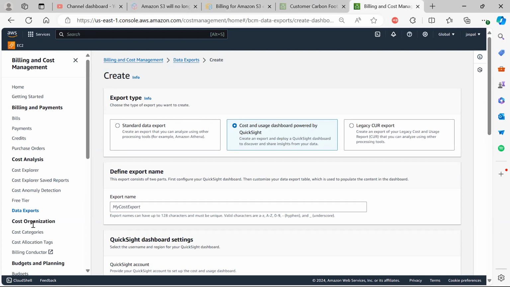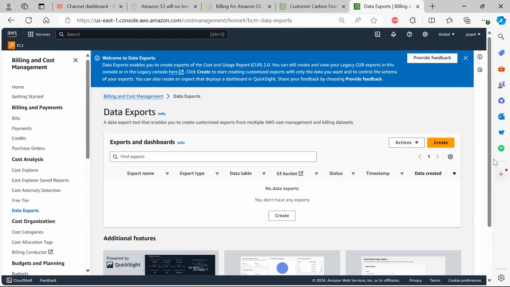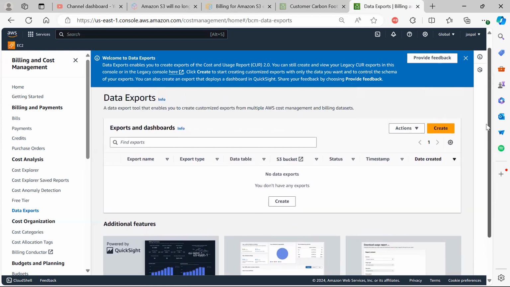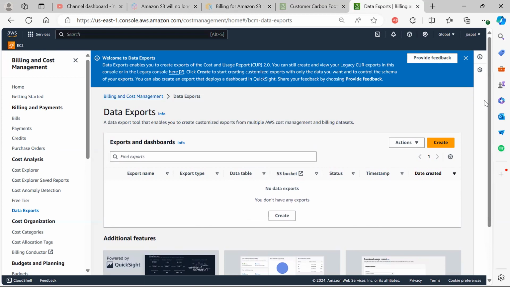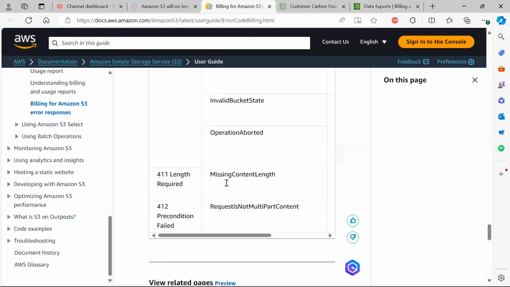It is just standard: under billing and cost management, you can export all the details, how much your usage is. Three categories are there, like customer carbon footprint tool and usage report. This is the older one, so you can explore it yourself. That's the most important thing: you won't be charged for access denied or any listed error codes mentioned here.